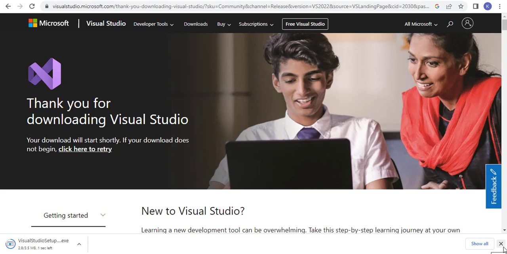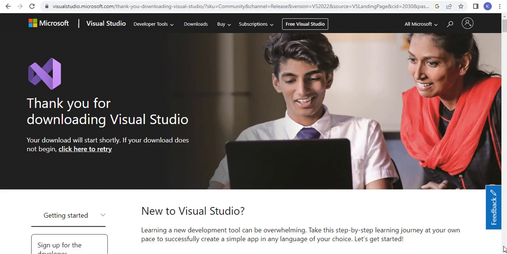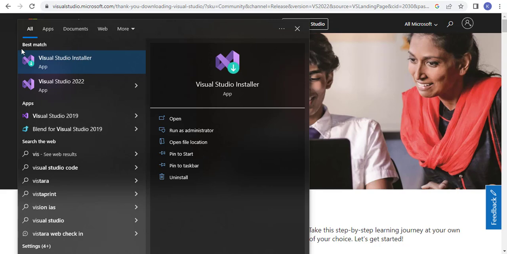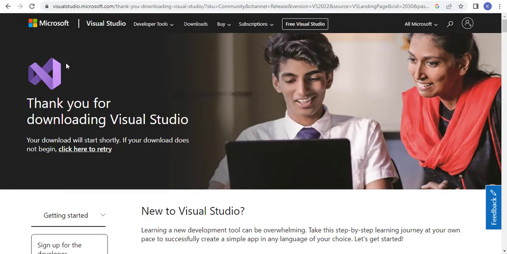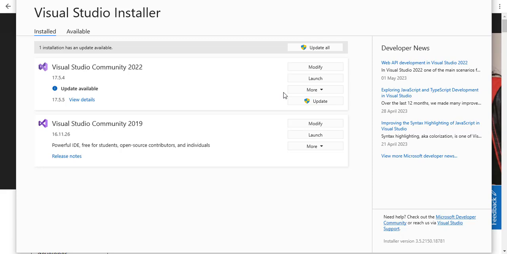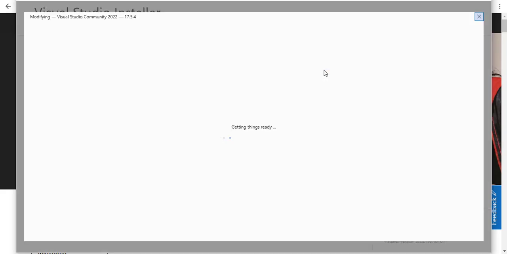After downloading, install that setup in your system, and after installation you have to open the Visual Studio Installer. It will show the list of Visual Studio versions installed in your system. So we will modify Visual Studio 22 and install .NET MAUI.